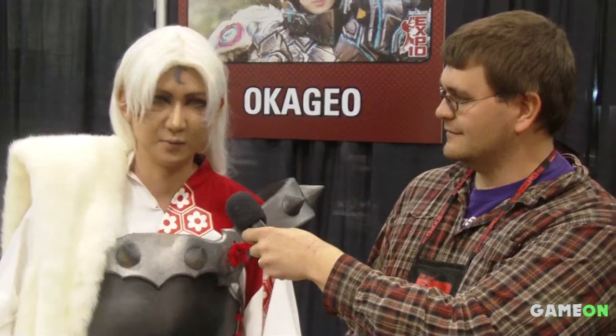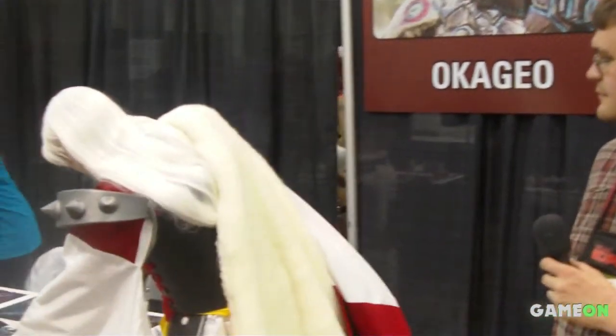So how long does it take to put something like this together? This whole thing took about 3 hours. There's a lot of pieces. And for making the armor itself, is that in there too? Only 3 hours? You mean actually making it? Oh, making it. It's about a week or 2 weeks. Okay. I know you've got a crafting armor panel coming up tomorrow, if I'm correct. So, take us through what some of the hard work is for this.